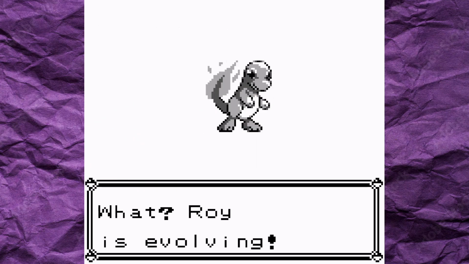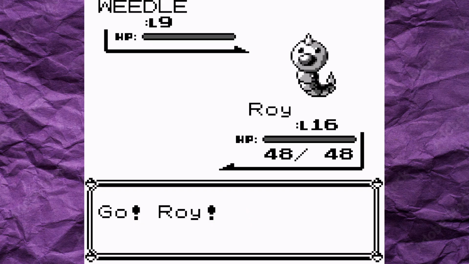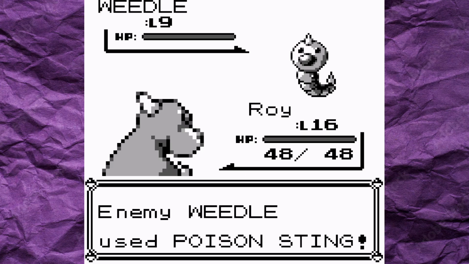While trying to help evolve Marcus, Roy himself evolves into Charmeleon. He doesn't get any shiny new toys yet, but just bigger numbers, which we appreciate. Oh, and the worst back sprite in the entire game. Look at the top of his head!